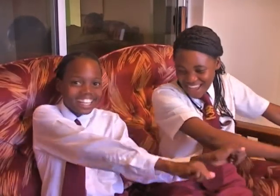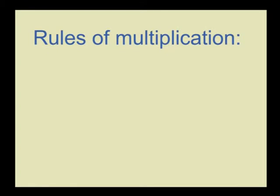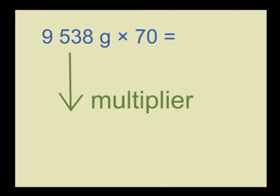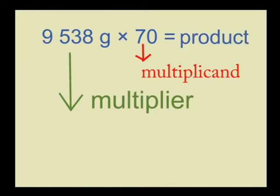Yay! Multiplication! First, the rules. Look at the big number to be multiplied. We call this the multiplier. The smaller number by which we multiply is the multiplicand. The answer is called the product. Now let's calculate multiplication of this 4-digit number by a 2-digit number.